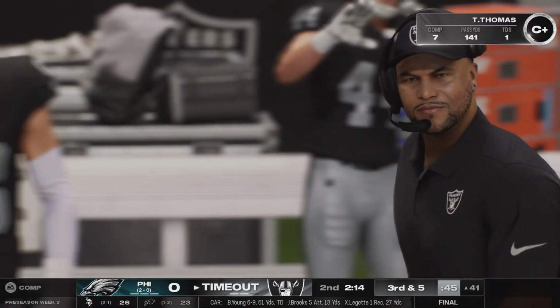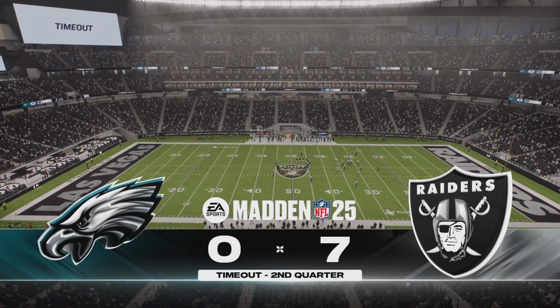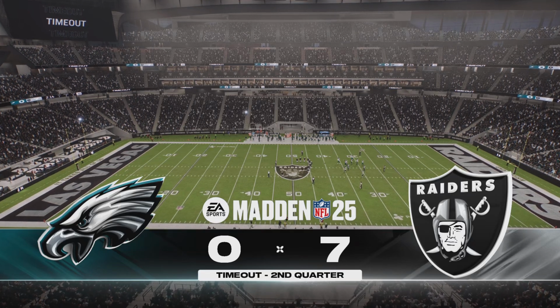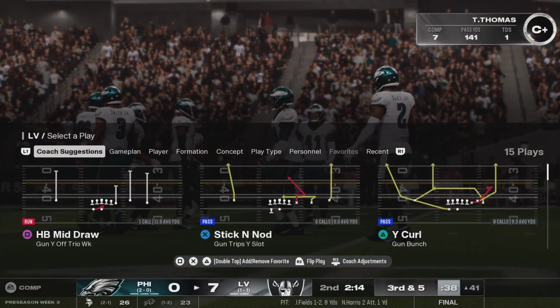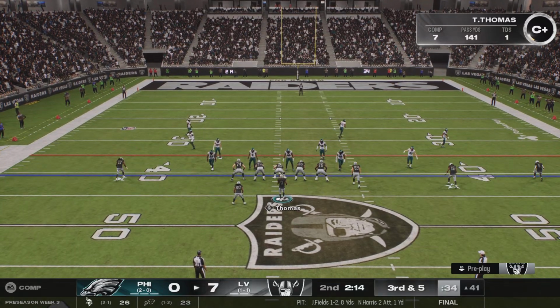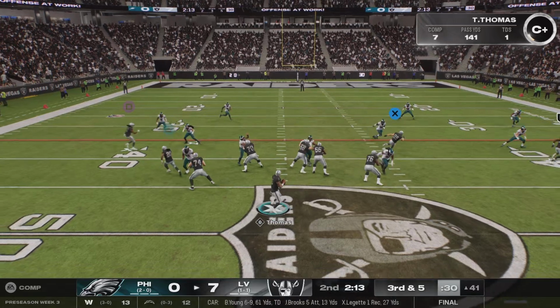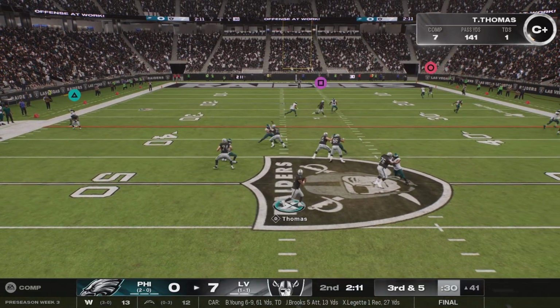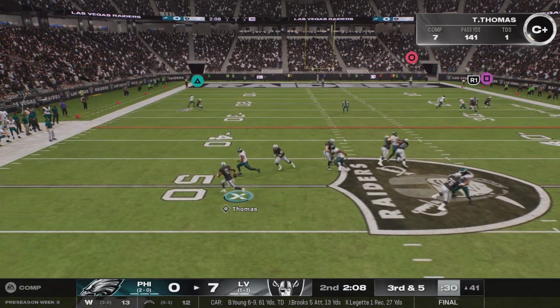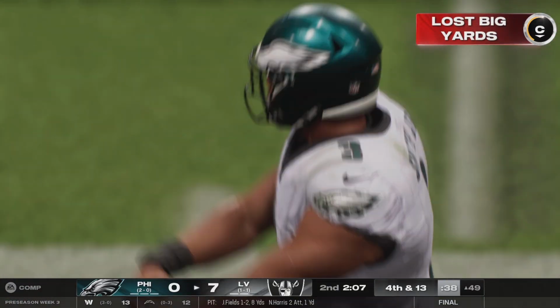Now we're going to get an offensive timeout. That's their first. And they'll have 2 left to work with here in the first half. Here they come. This is 3rd and 5. They'll try and throw it here. He's on the move. And down he goes. The Eagles got him.